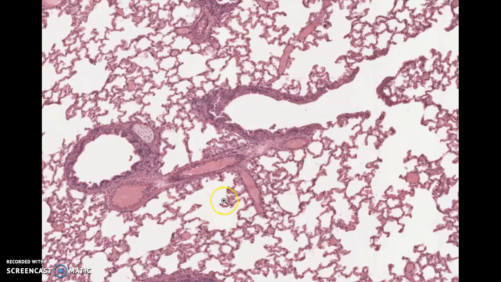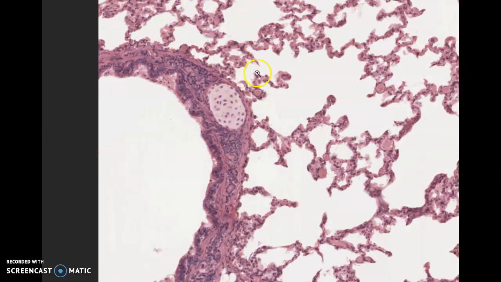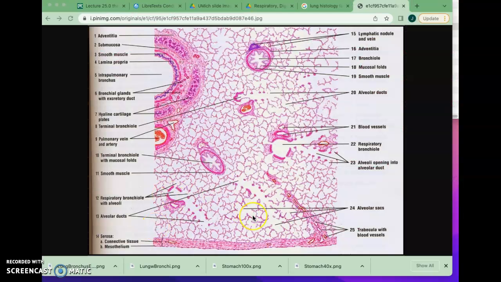So this video is drawing the lungs on low power and labeling both this one and, as you can see, this structure right here. Somebody actually drew over here under the high power image. So we're going to be labeling both. I'm going to cheat. I found this drawing online and it has most of the structures labeled and spelled out for you, but we are not going to go into this much detail on it.